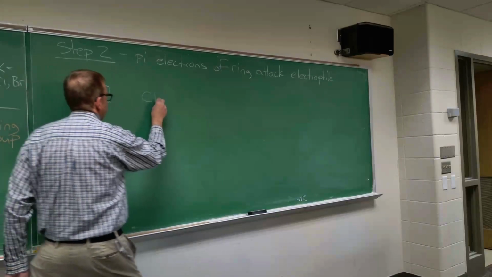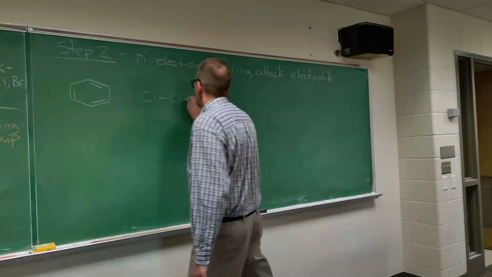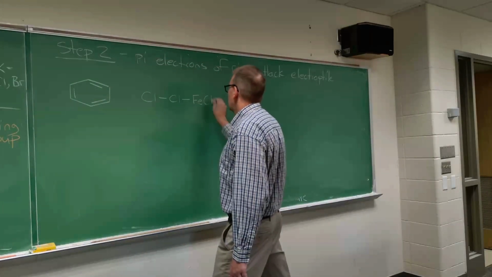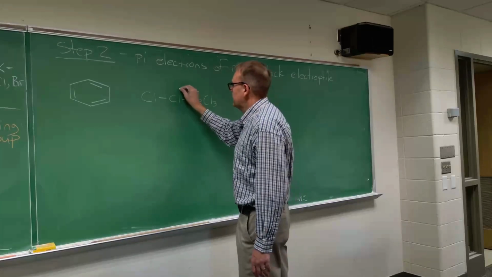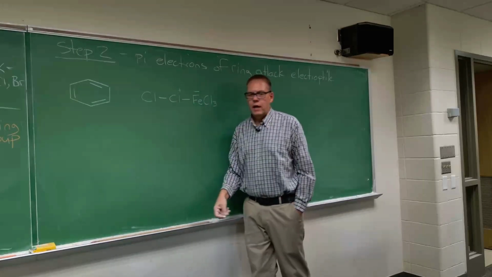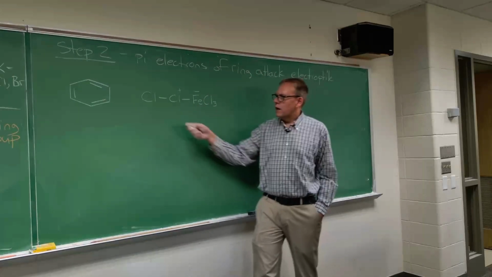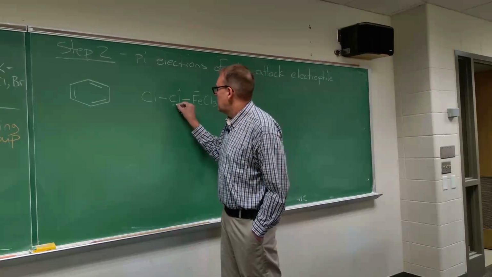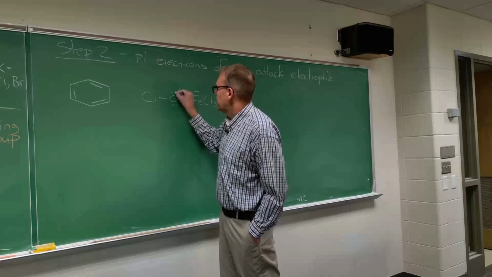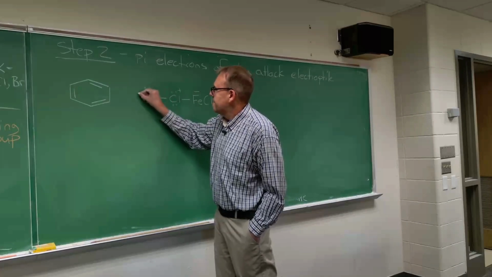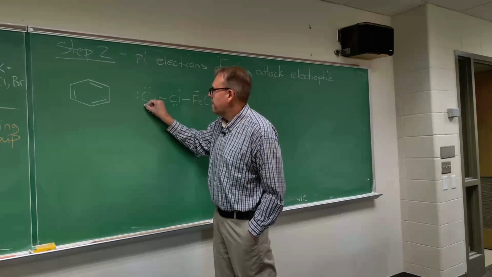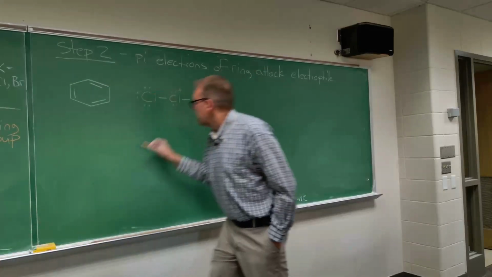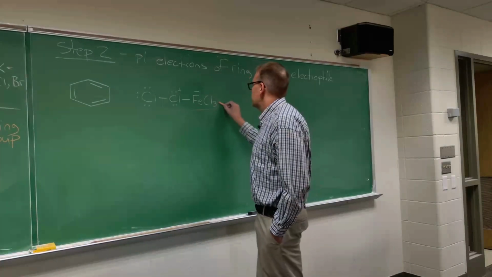Here's the active electrophile that we just drew over in that previous step. I'm not drawing the electron pairs in here, but I could. I'll put them in one more time just for clarity. And then remember, this is a good leaving group.